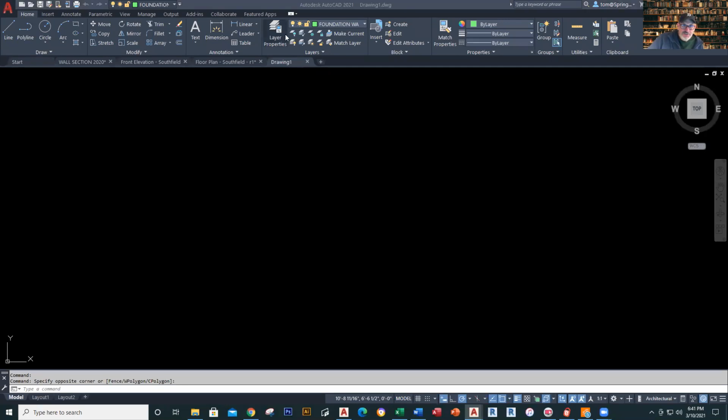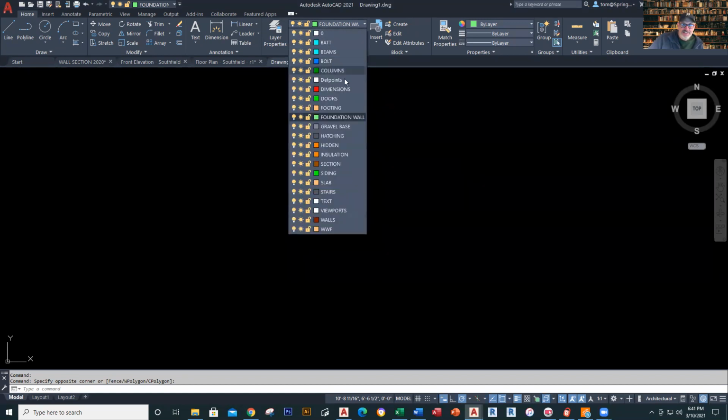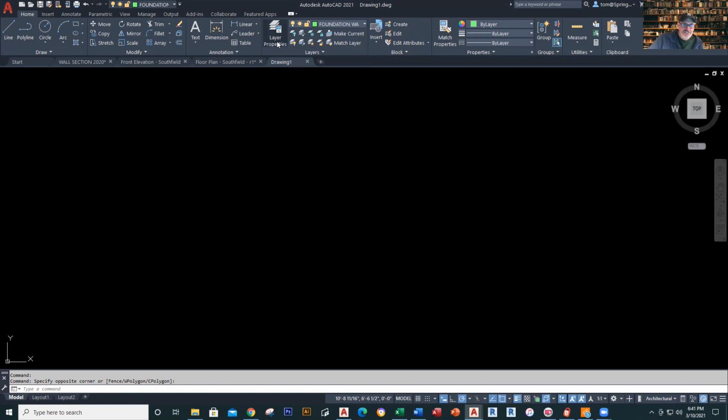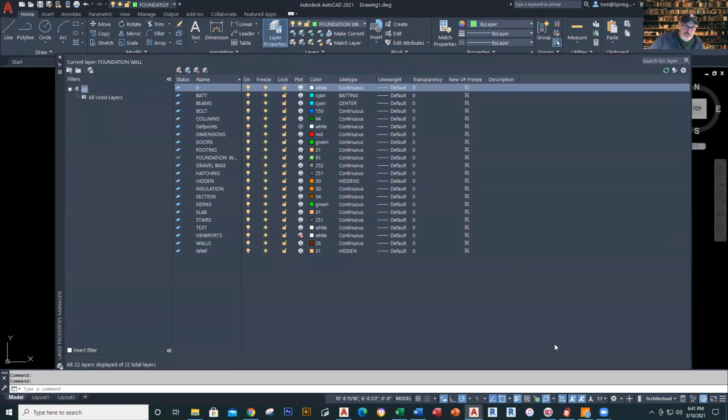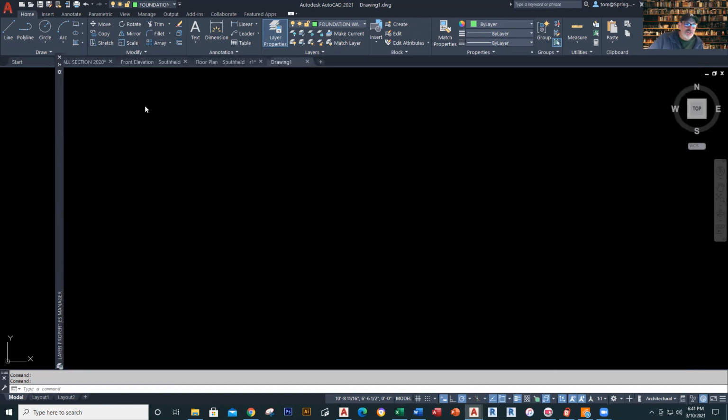So we're going to start, and you've got the foundation wall as your layer. You've got some other layers in here, these different ones. And the blue squiggles are actually the insulation. I think that's the big selling point that I showed on the internet. I think I'm the only one that's shown how to use that. But you guys are going to learn how to do this. That's actually what is called a line type.